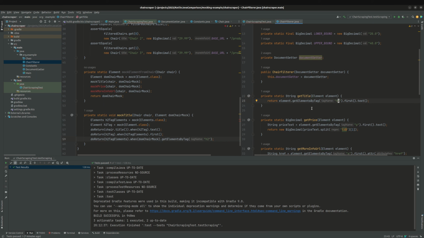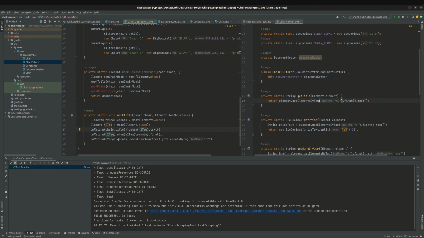So these are kind of reversed. As you can see, first we call element getElementsByTag h2, which corresponds to this line. Then we mock what the result of calling the first method of the result of this operation here would do, which would return an h2 tag. And then we mock the text method's return value of that h2 tag such that it returns the chair's title.